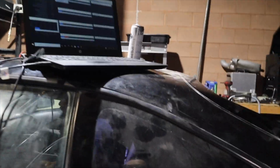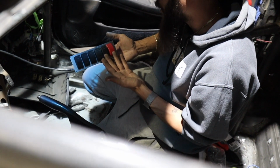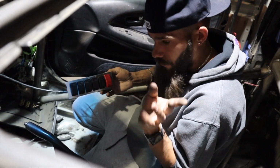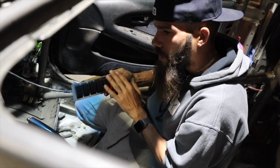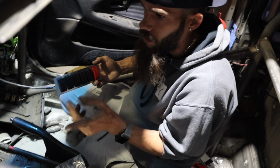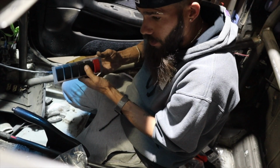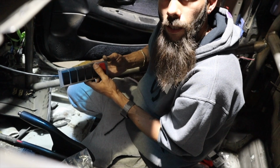So what numbers were they? Well, they're not numbered. This is main power for computer ECU and all of that. So we'll turn this off. It'll reset all that. And I have to use a key, though. It's nice to have the key on so everything else is functioning. Then this is your starter. Oh, we got a label maker. We got your starter label. But it's momentary.